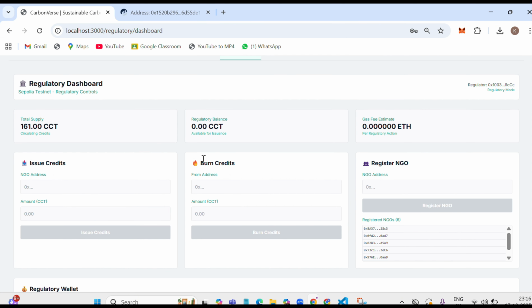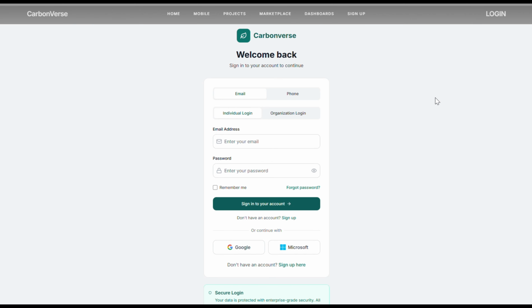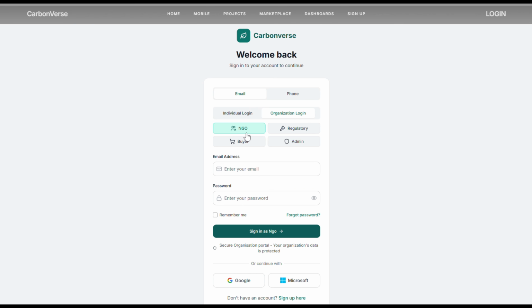Okay. Now let's see how the NGO will sell or transfer their credits to the industries who requested to buy their credits on this portal. So we have to log out from this regulatory body and log in as an NGO.